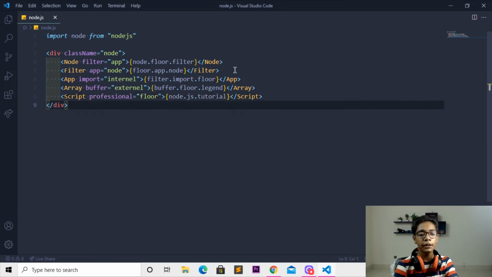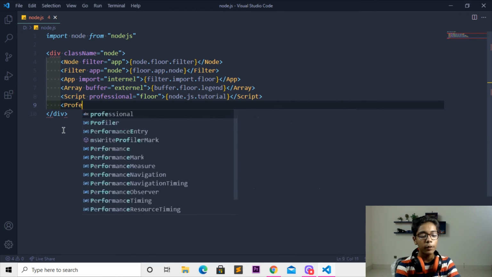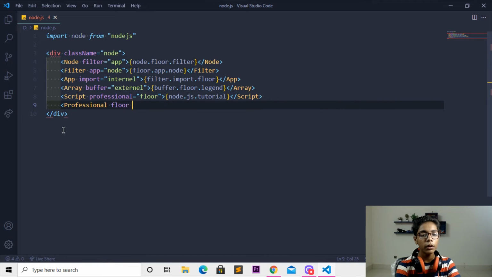So when you're done with that, just you have to do one thing here, like I will be moving down, then you can just write anything here because this is not any of the tag, this is the tag thing which I have to define, so I can remember these are the tags which I am writing here. So now I will be moving, then I'll be writing here professional load equal, then you have to write here another thing which should be like random, so write here.